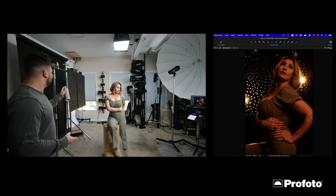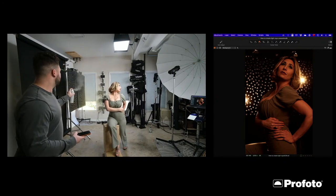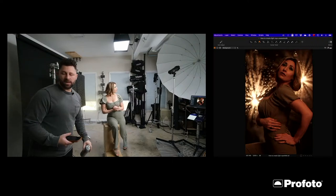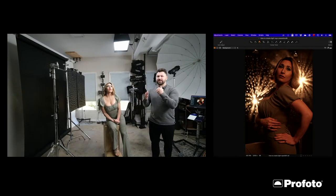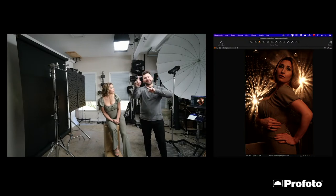Here we go. 3, 2, 1. You can see there, once you start putting something in between the light and the camera, the rays start popping out a lot. The cool thing about doing that Swiss cheese look on the background is it's gonna take light beams and shoot them all over the place, which I think is really, really pretty. Kate thinks it's also really, really pretty.